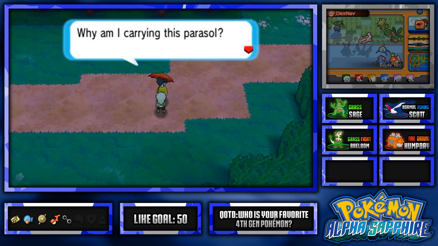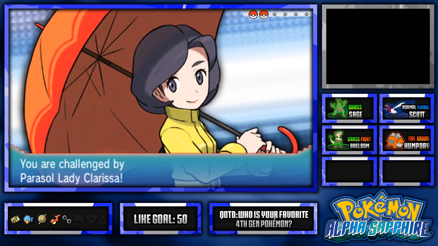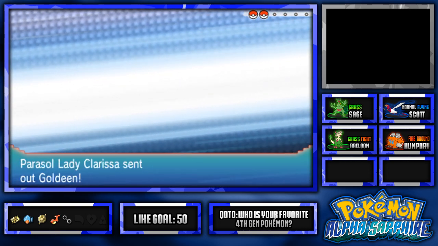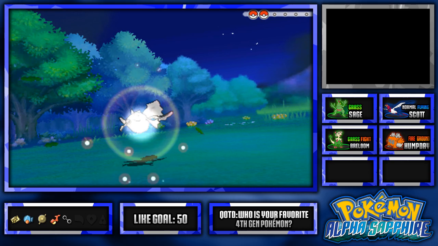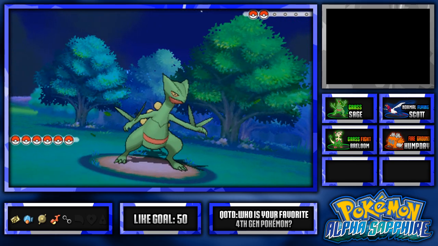Oh my lord. Why am I carrying this parasol? If I tell you, they win against me. Okay. I don't really want to know why you're carrying a parasol, so it doesn't really matter to me. But Parasol Lady Clarissa. Oh! A Goldeen. You got a Goldeen. Why do you have a Goldeen this late in the game?